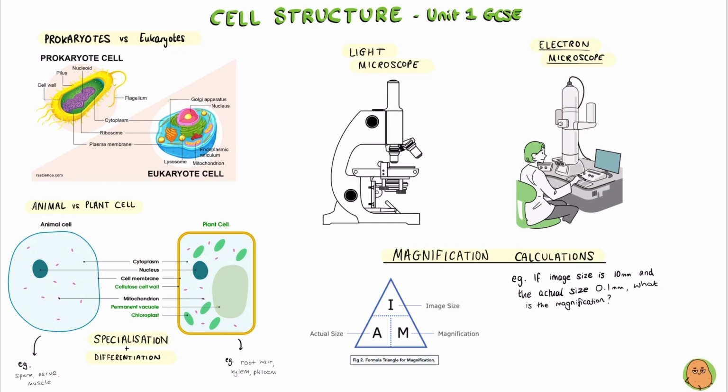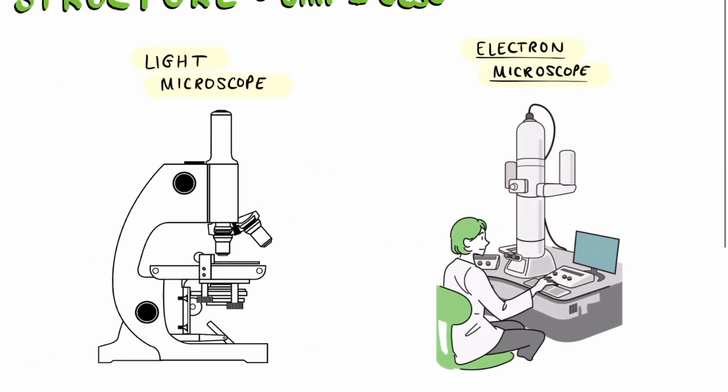Let's look a little bit into the important skill of microscopy, which is using a microscope. So in biology, we need to know about two main types of microscope, the light microscope and the electron microscope. The light microscope is the one you will use in schools, and electron microscopes are much more complicated and usually require a skilled person to be able to use them. So why do we use each one? A light microscope is used to see the larger picture, and the electron microscope is used to see the smaller, finer details such as subcellular structures like mitochondria or chloroplasts.